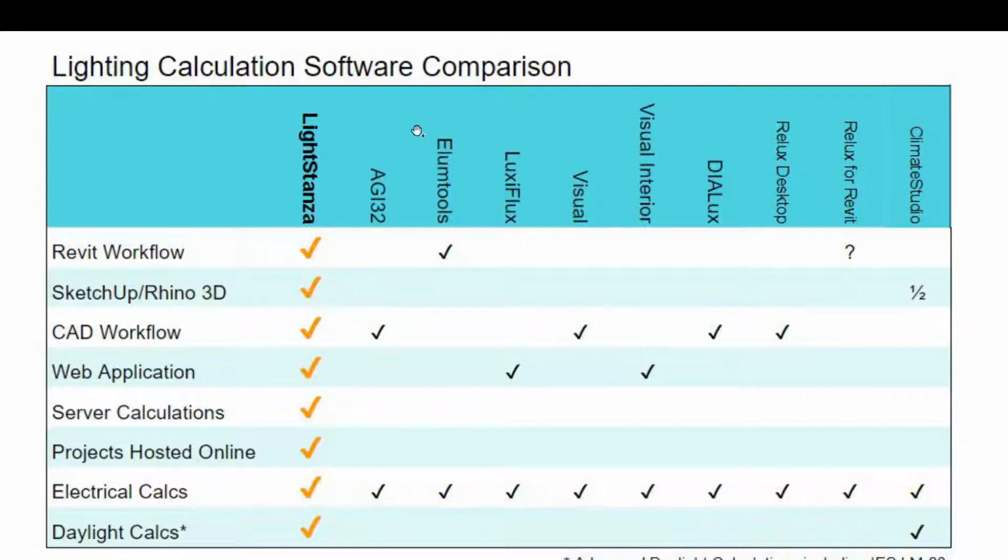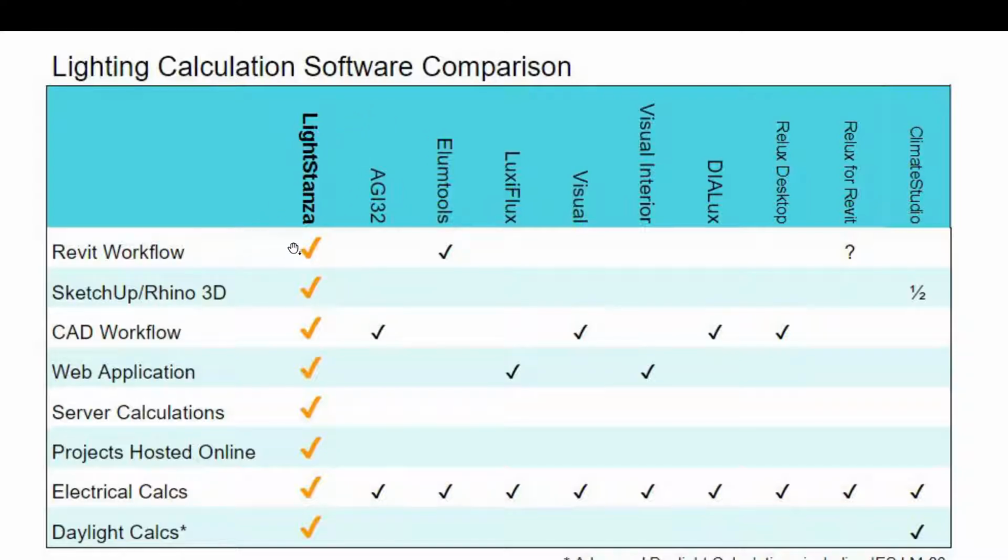And with these two programs, you probably have copies of both of these at your firm. But these are two different user interfaces that have to be learned. These programs do not talk to each other. There isn't really an ability for collaboration. So having two pieces of software to do the same work also adds a level of inefficiency to the whole process.